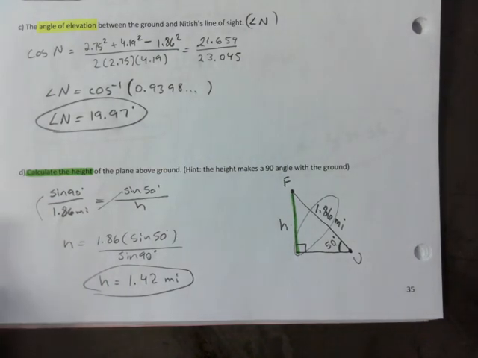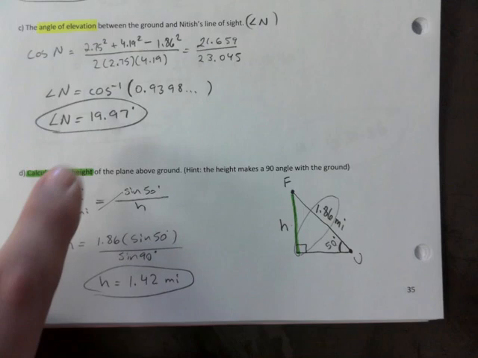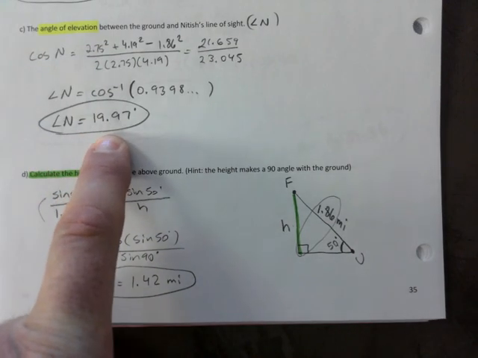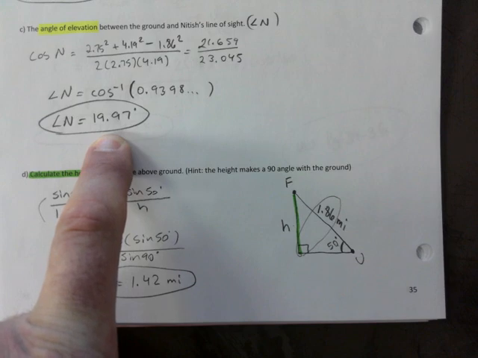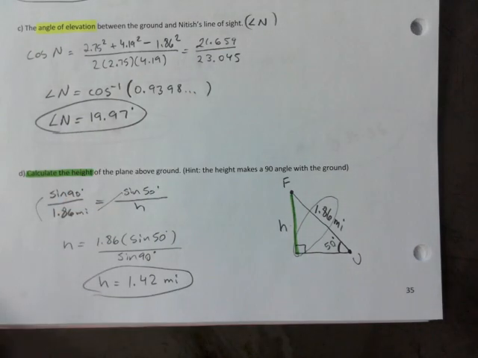So this is basically a remix, right, of everything we've done so far. We used some cosine law, sine law, you name it. Okay. By the way, those that used sine law for C, what did you get? 19.80? 19.88? Okay, it's okay. And that's unfortunately because we would need more decimals on our side lengths to have the same.